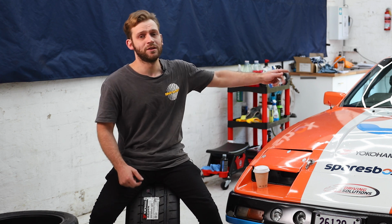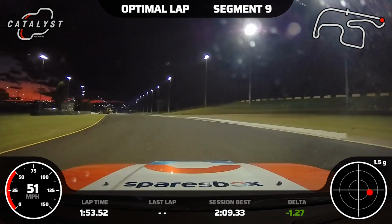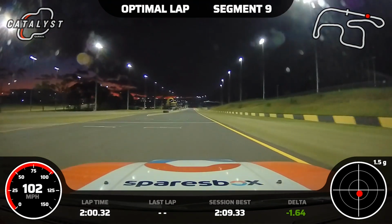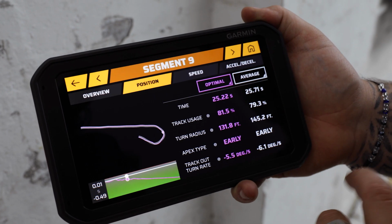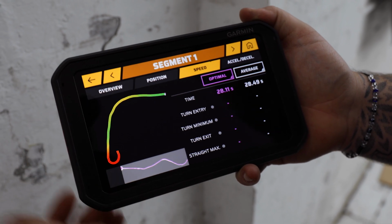So it's about consistency. And our secret weapon for something like this is the Garmin Catalyst Driver Trainer. Now this thing is fantastic. Obviously, you guys may have seen us using it in the in-car footage at Sydney Motorsport Park. But the big sell for this thing when it comes to regularity events is at a track like Mount Panorama, where I haven't done it before, and James hasn't done it in this car before, you can break down the lap times sector by sector, look at your optimal lap, look at where you can improve, and nominate the perfect lap time so that you don't nominate something that becomes too slow as you get better at the racetrack. So that's going to be awesome to use. And obviously with the changing weather, we're going to have to change our lap times to adapt to that as well.